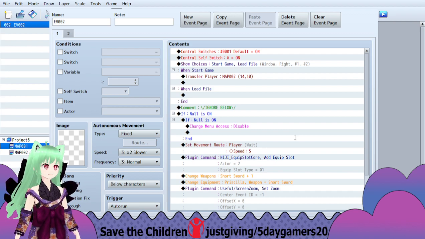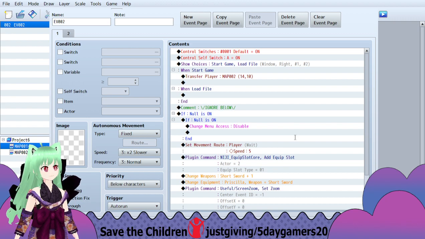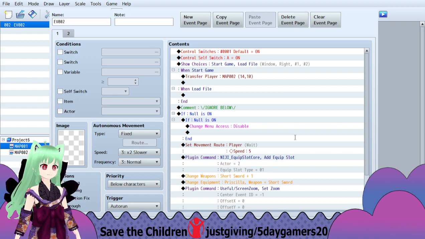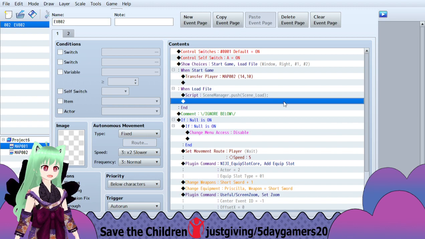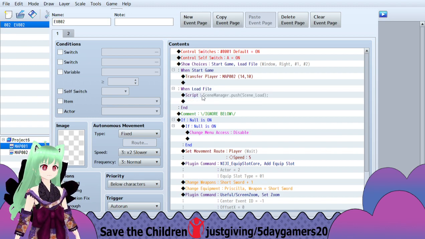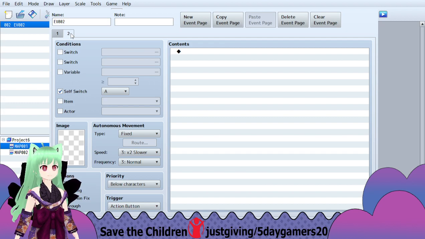And then in the script box, we put in SceneManager.push(Scene_Load); and that will open up the option to load a file.